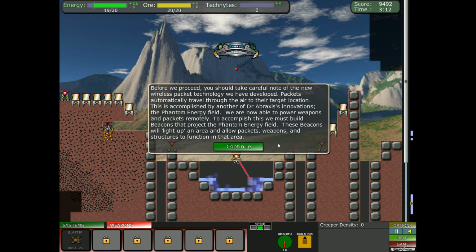Seriously? The Phantom Energy Field. Okay. Well, not bad as Handwavium goes. We are now able to power weapons and packets remotely. To accomplish this, we must build beacons that project the Phantom Energy Field. Okay, so that's what the beacons are for. These beacons will light up an area and allow packets, weapons, and structures to function in that area.